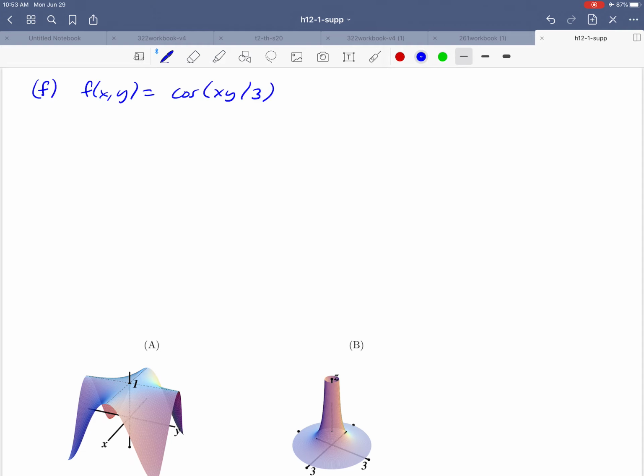Okay, well, the cosine function has kind of an interesting property, and that is that if you take the cosine of 0, you get 1. And so we can use that observation to notice that if we plug in either 0 for x or y, what's going to happen is that the inside of our cosine function, the x y over 3, is going to turn into a 0, and out is going to pop the number 1. What is that saying? Well, it's saying that whatever graph matches this formula, it's going to have a z-value of 1 everywhere that x is equal to 0 or y is equal to 0.